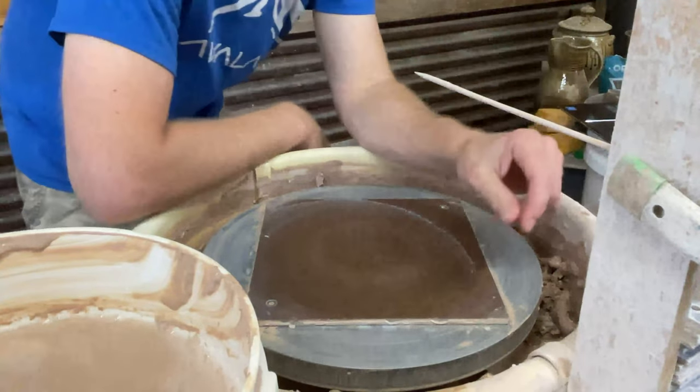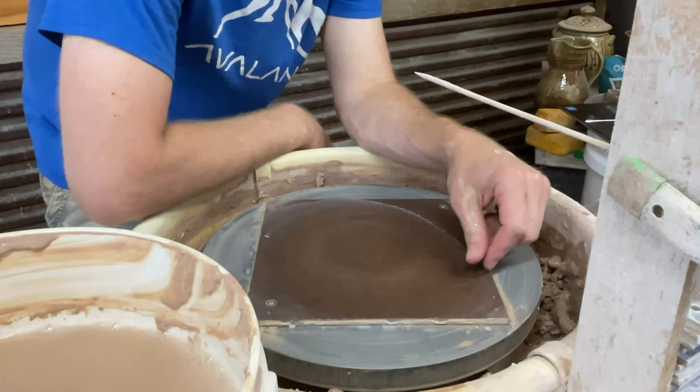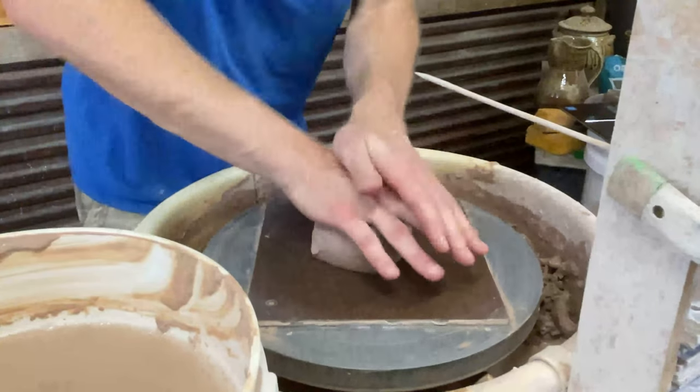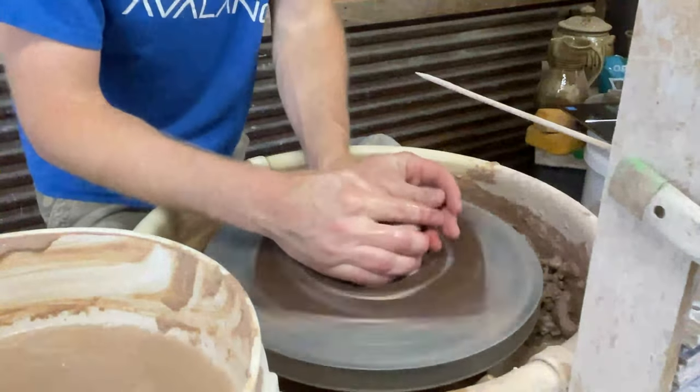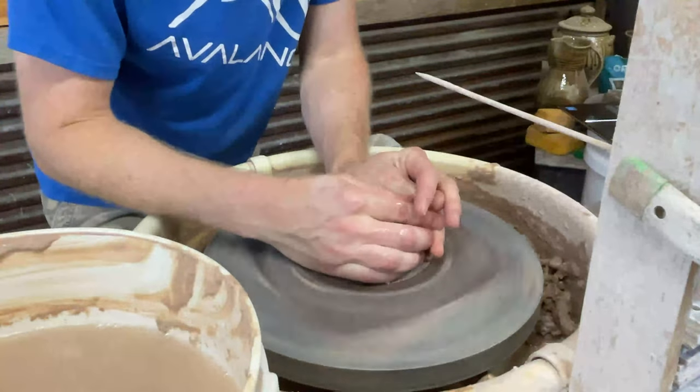Reggie, local Art Center firing their wood kiln July 23rd. Awesome. Yeah, side firing is fun. Oh, yeah, that reminds me, I don't really have anything to side fire in this one. Maybe I'll have to just take a couple cups and put them on their side just for fun.